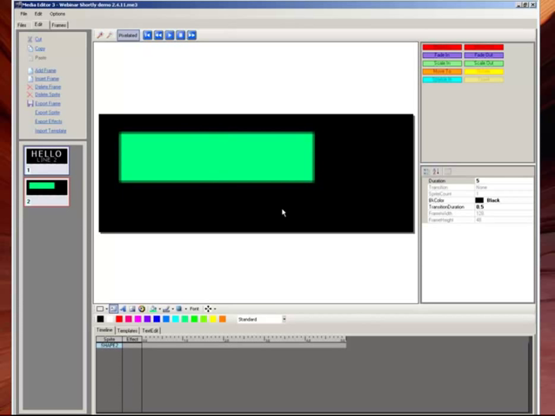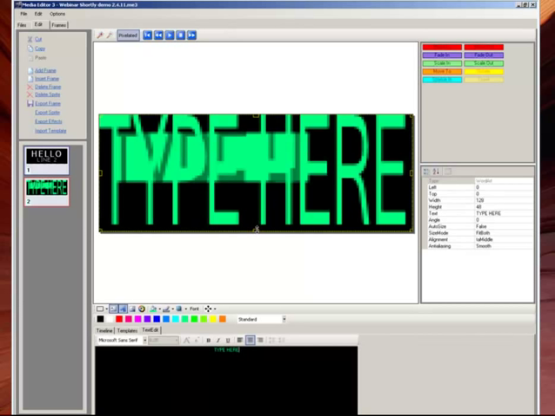Let's say I like it right here, and now I want to add some text to it. Now there's two types of text. Earlier I gave a little impression of regular text. If I want to add word art, I have that ability, so I'm going to click on word art and give a little explanation on that.